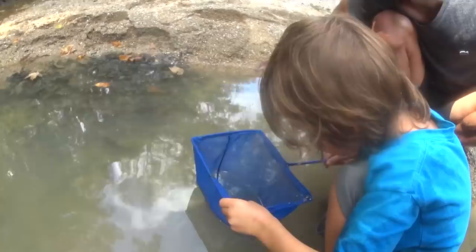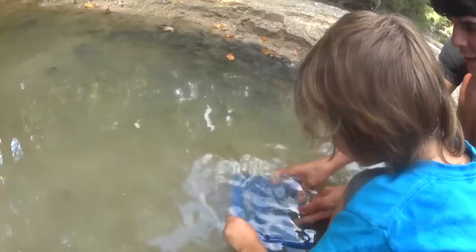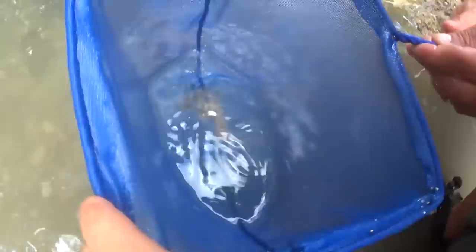Let's let him go now. You want to let him go? All right, kids, we're going to let these fish go. Swim away, little guys. And look, they're not even scared. They just sit there. They want to sit there? I bet they want to sit. Look, we pick them up, and they're still in there. They didn't even swim out. Well, let's see if they swim out this time. There they go. They got comfortable. This water's kind of murky.